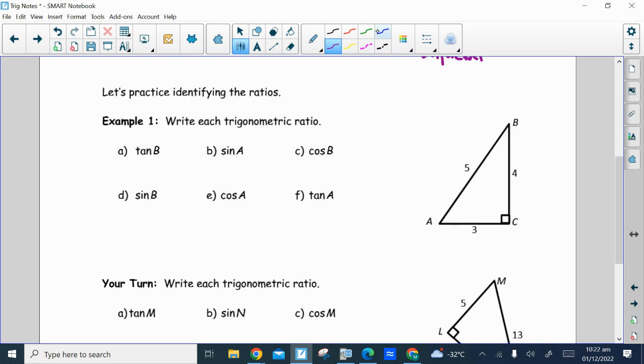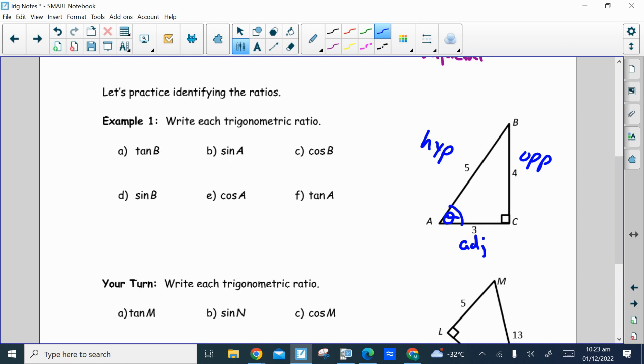So let's say we're working from angle A. So that is theta, the angle we're working from. This is important because we need to know what angle we're working from so we can properly label the sides of the triangle. It doesn't change the hypotenuse. The hypotenuse is always the side across from the right angle. That never changes. But the opposite and the adjacent side will change depending on which angle you're working from. So if we're working from angle A and that's theta, the side across from that is the opposite, and that leaves us with the last side to be the adjacent. If you're working from angle A, this is how the triangle must be labeled.